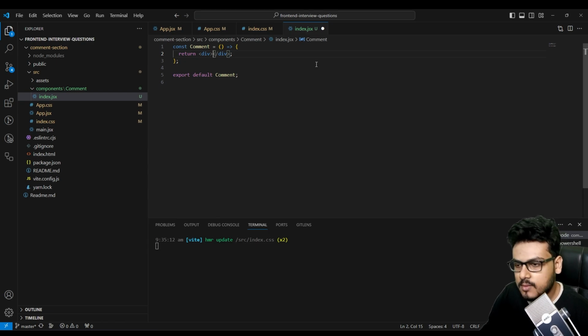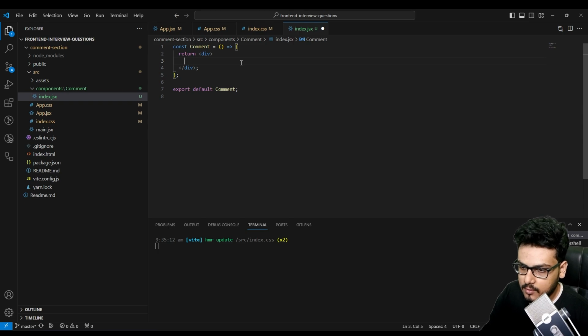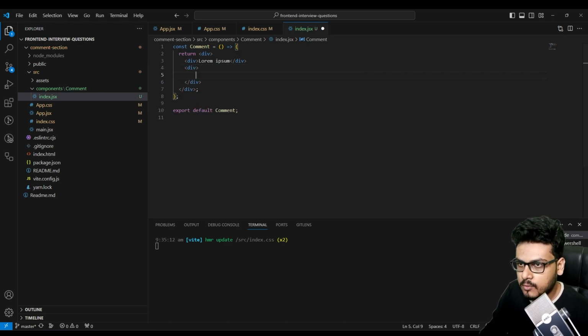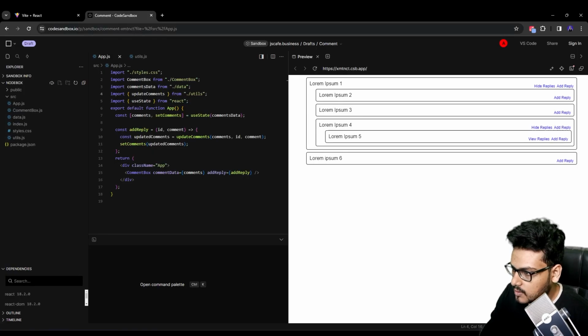So first of all, this is my div, and on the left I have to show my comment, so I'll say lorem ipsum over here, and after that on the right I have to show the controls. So this is another div to contain the controls. We have three controls, but one control, hide reply, toggles between view replies and hide replies.